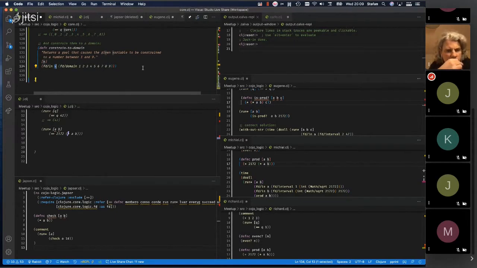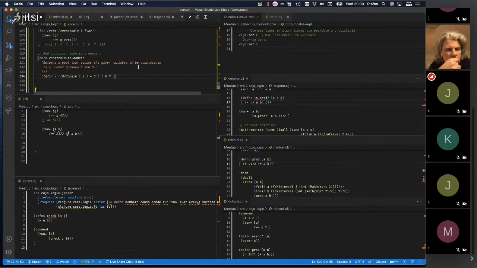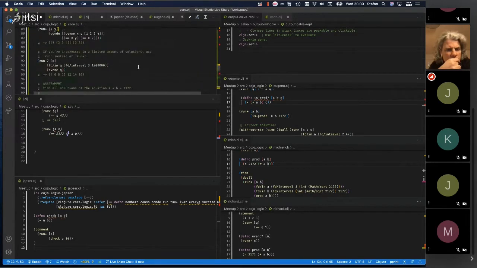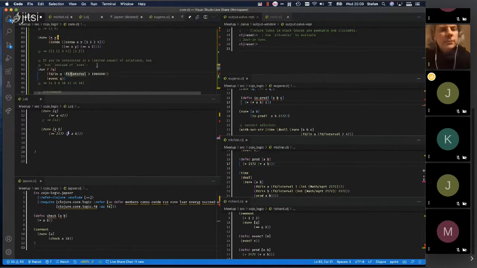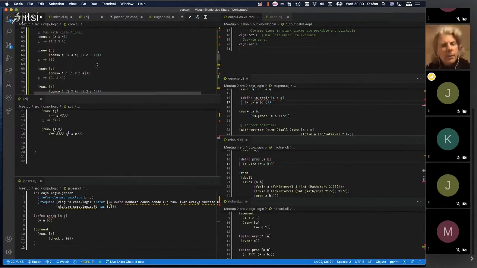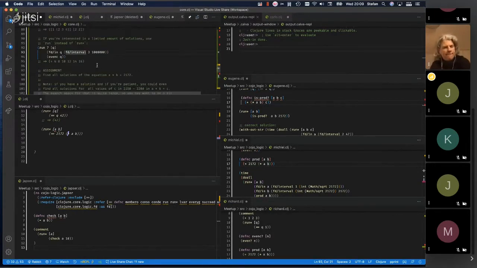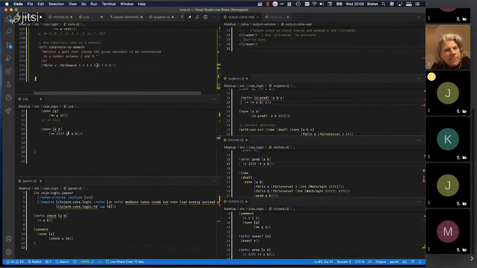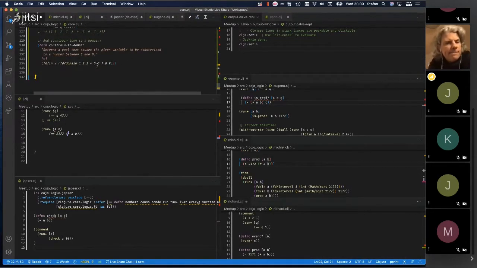You could also have used member, right? Or something like this. Member row, yeah. But that goes back to the example that I had when I introduced the FD. Oh yeah, it's so much quicker. But does FD not have something like member, FD member or something? I'm not sure.